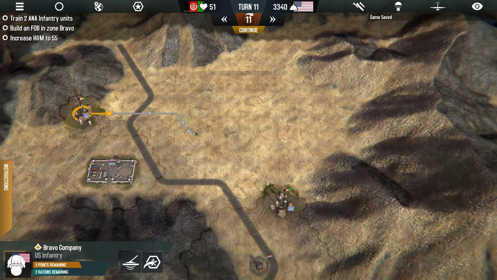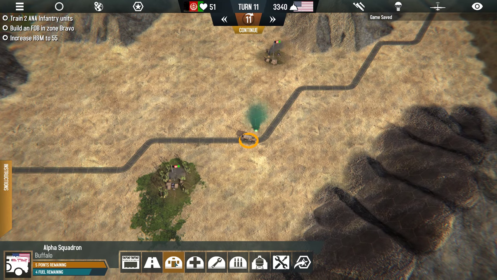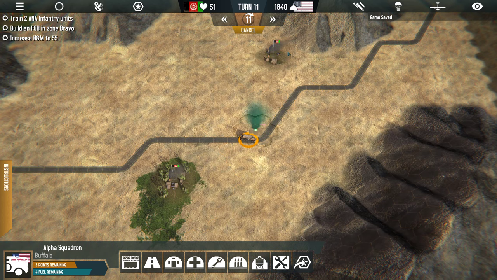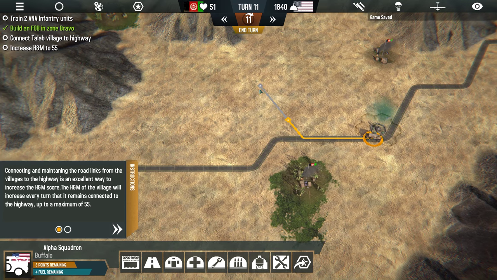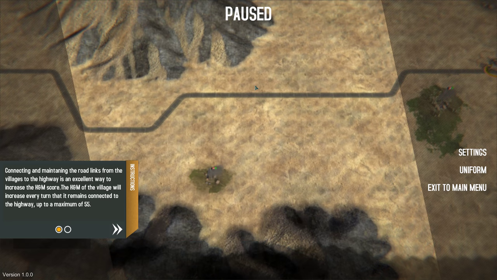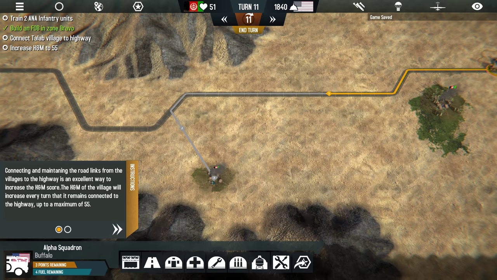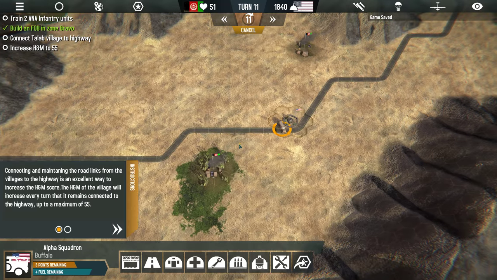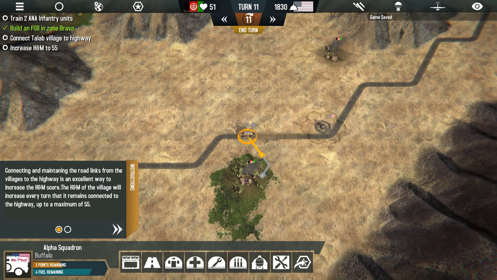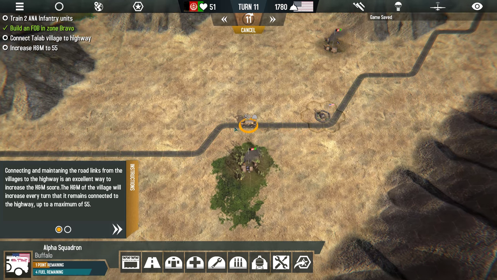Moving out. No new intel. Let's build that forward base. Roger. At last. Connect the village to the highway. What? Increase H&M to 55. I'm gonna connect all this town.